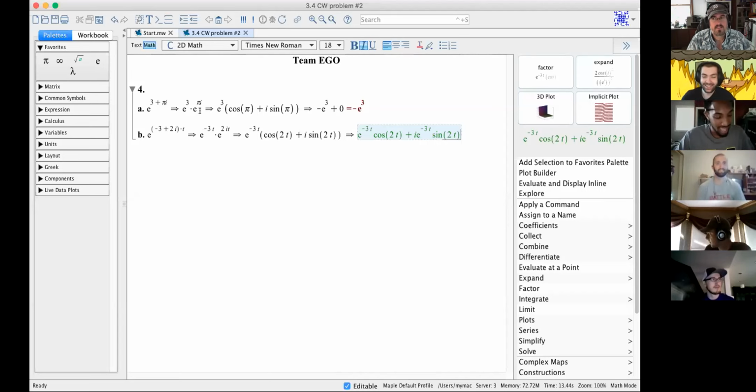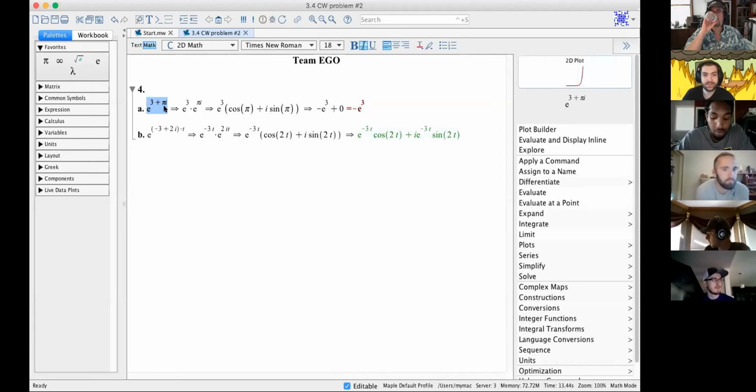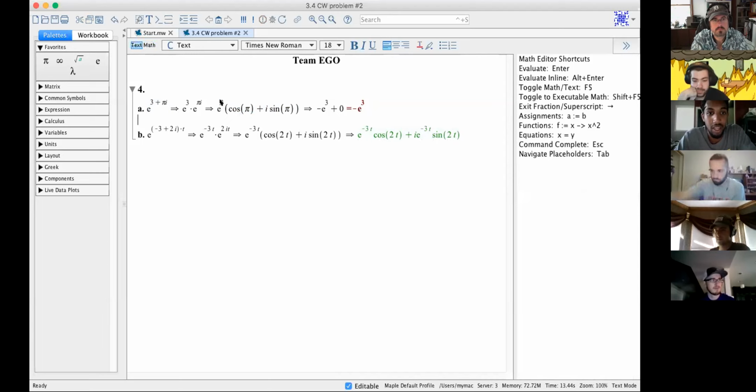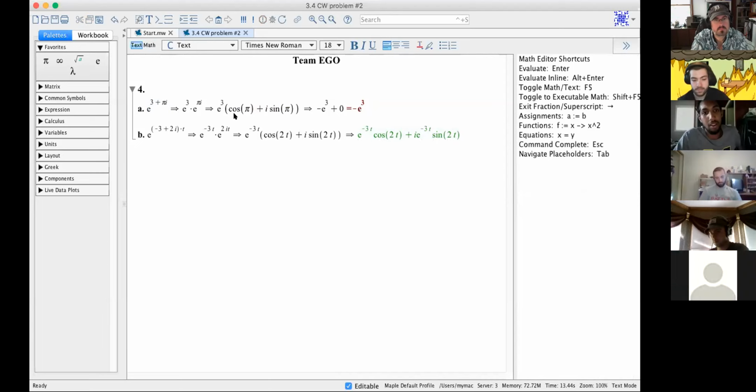Harris. So we had to expand this using Euler's formula. And starting off, we had this here. Using the formula, we then took it to e^a times e^(ib). We decided that 3, of course, is the a, and pi is the b, and there's the i right there. Moving on to the third step in the formula, you see our work here. e^a times cosine of b plus i sine of b. Giving us, then we did the math here, cosine of pi was just -1. And the sine was 0, so we have a 0, and then our final answer appears here.